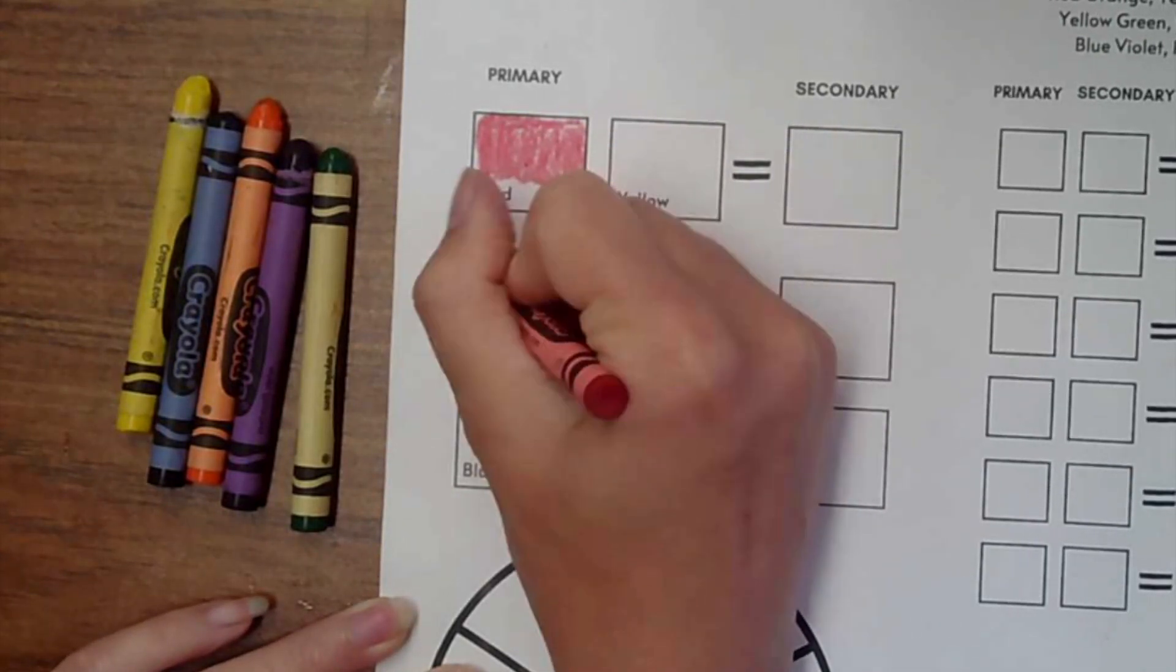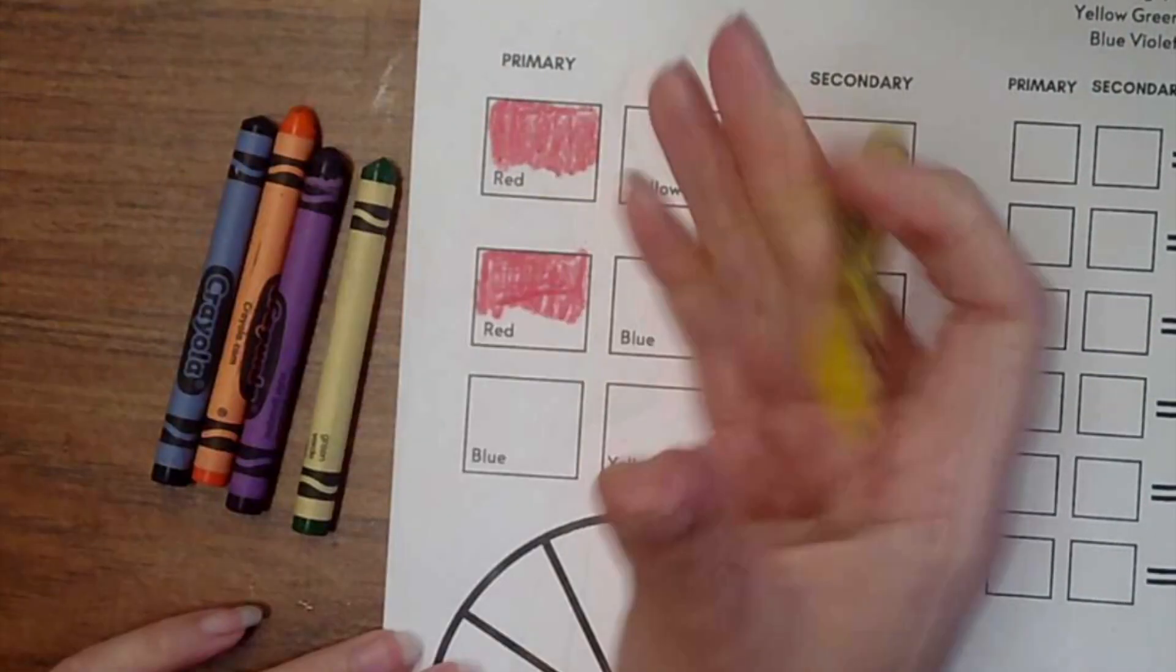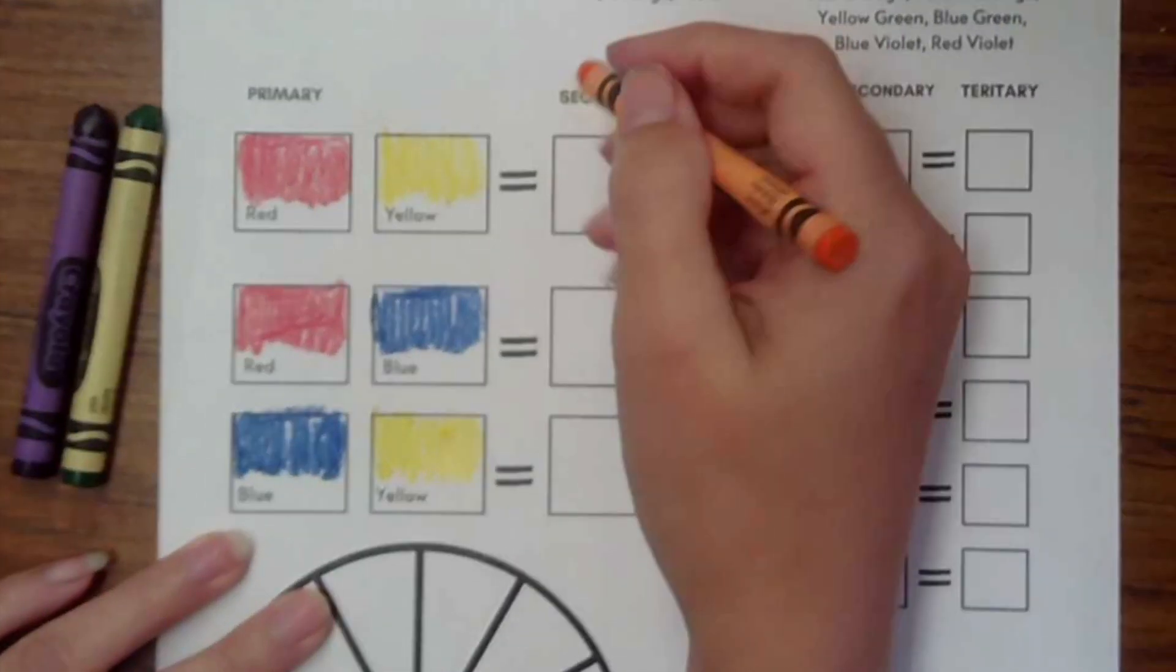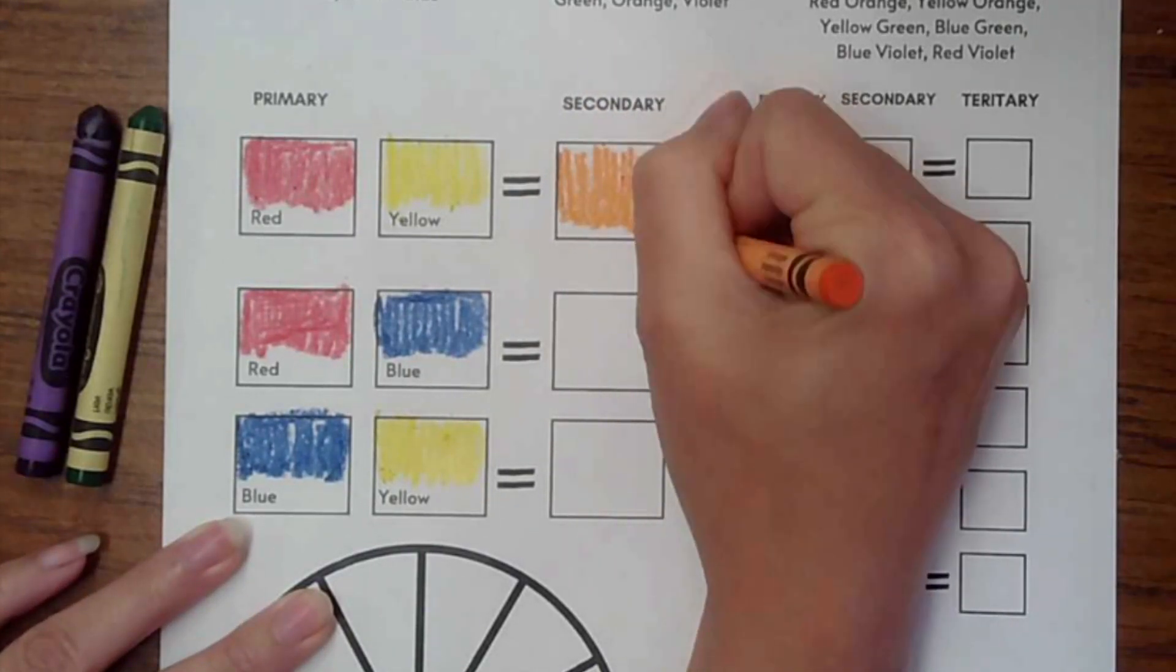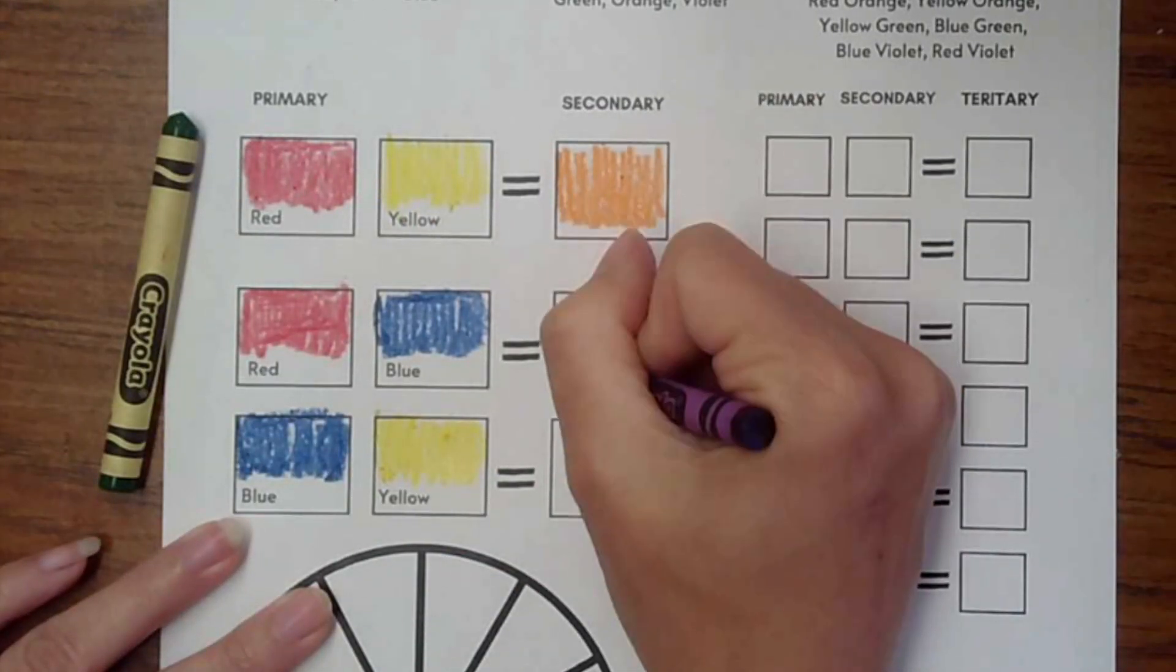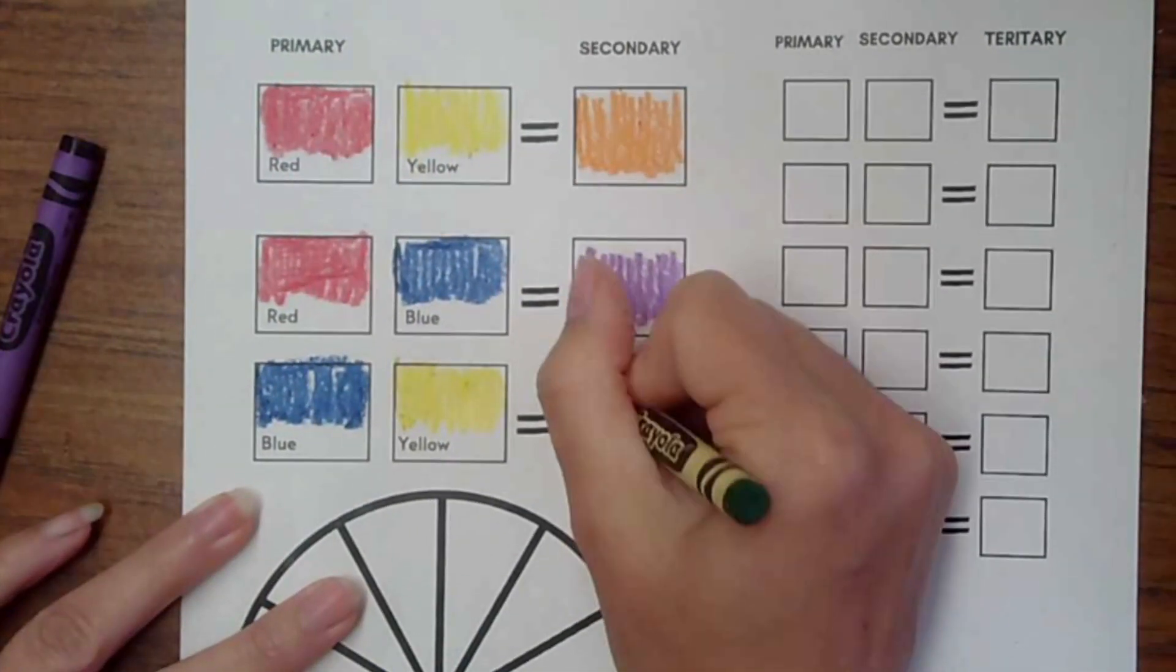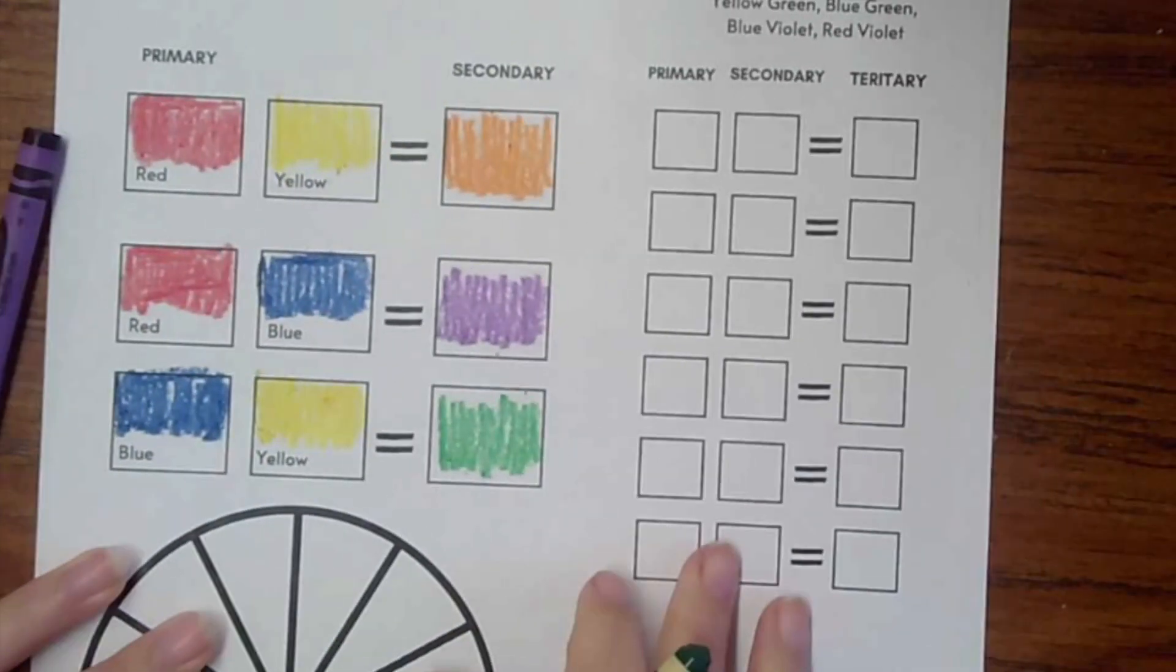The goal is to learn how color operates, so a lot of this is going to be review. I'm just coloring in these first squares that say primary—red, yellow, and blue. I'm going to color in the appropriate color for what happens when those two colors mix. So red and yellow obviously make orange, red and blue make violet, and blue and yellow make green. That orange, violet, and green—we call those secondary colors.